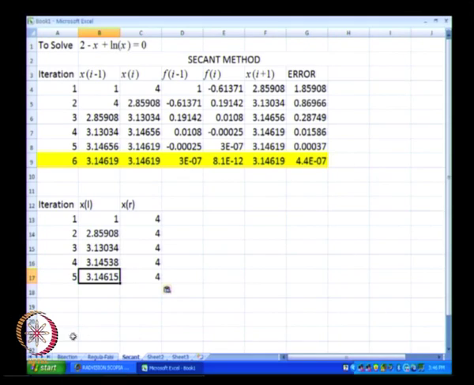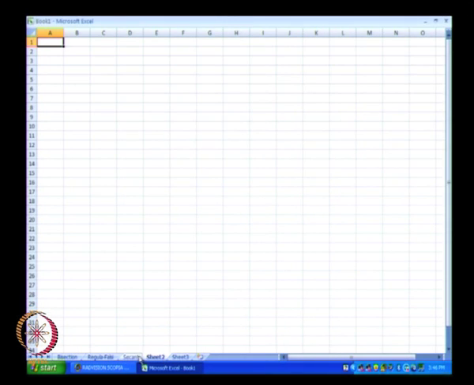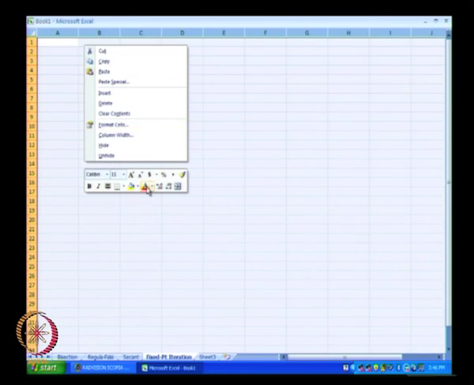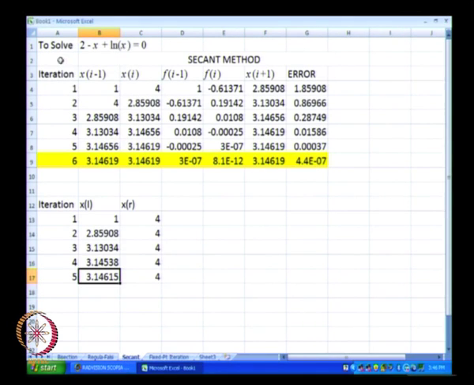So far, in the previous lecture and this lecture, we have looked at the bisection method, regula falsi method, and the secant method. All of these methods used two initial guesses for finding the solution. Now we will go to fixed point iteration. The fixed point iteration method works with only one initial guess, and let us just increase the sizes over here, and also increase the font size so that it is easier for all of you to see. And the problem that we are interested to solve is the same problem as before.